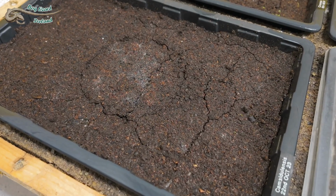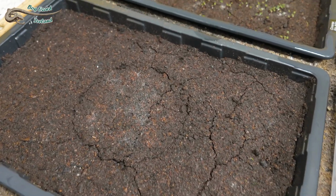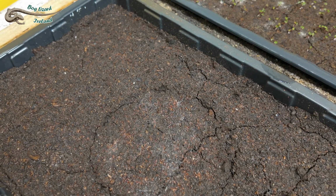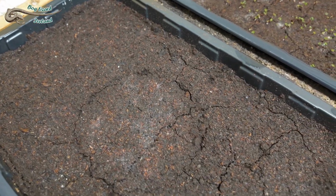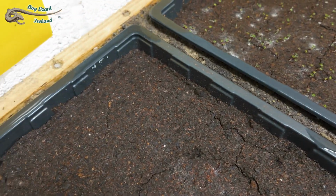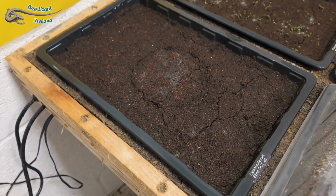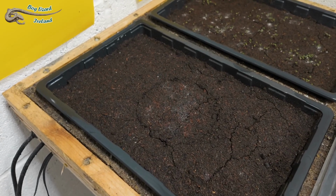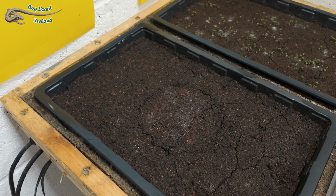This tray, camaldulensis, I'll hold my hand up here, and I'm not 100% positive whether I sowed seed into the middle or not. I'm pretty sure I would have. And as you can see, these aren't germinating at all whatsoever, whether they've been stratified or not. And they've had a good couple of weeks now. But as I say, I'll hold my hand up, and I'm not 100% sure whether I've sowed seed into the beer trap or not in this particular tray.